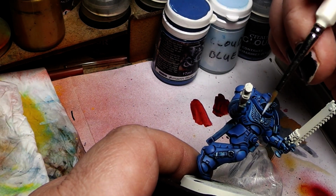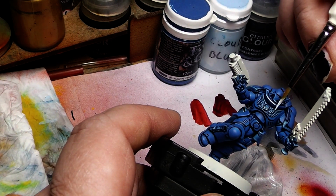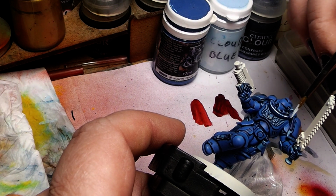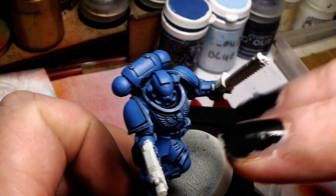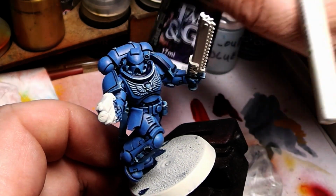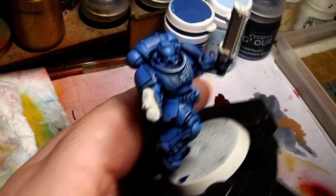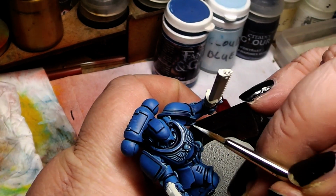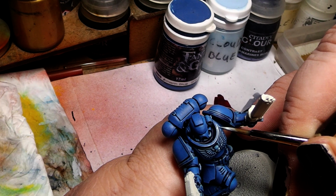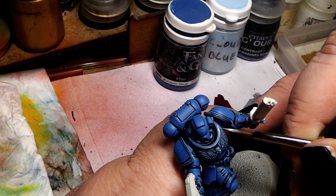Obviously, like here, for example, the chin guard, you can just use the edge of the brush to gently touch and go around. And if you make painting mistakes like I did just there, you can simply correct this later, after the edge highlighting is done, with your Amaranth Blue or your Ultramarine Blue, whatever is your primary color. Then you have edges like here, where you can't really place the edge of the brush, and there you can simply use the fine tip of the brush, barely touching, going over the edge and painting it like that. See?